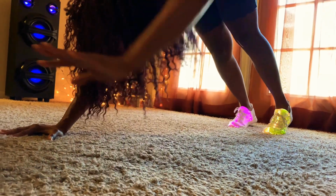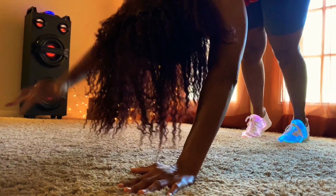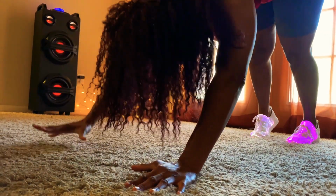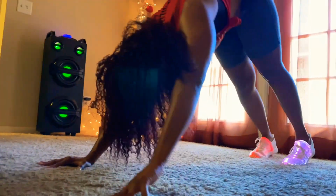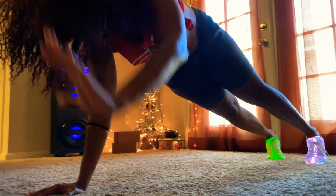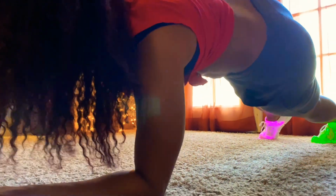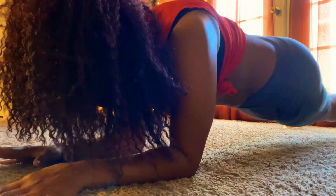Side to side right here. Pick up each of your palms. Good, pick them up. That's it. Now you can speed up if you want to or keep it slow. I love it slow, it feels really good. Big move. Good, bring yourself down nice and easy. That's it. Down, elbows. Down, down, down.